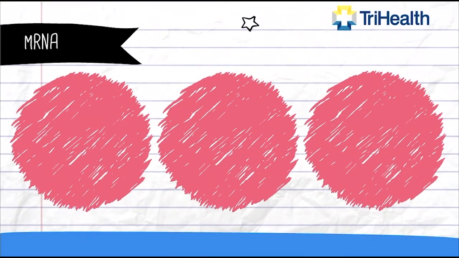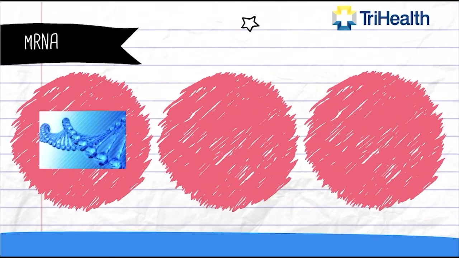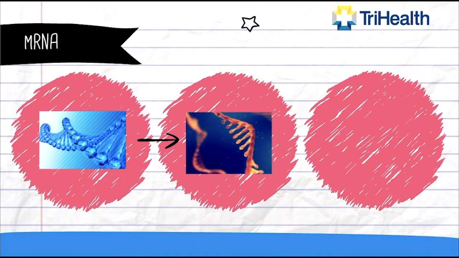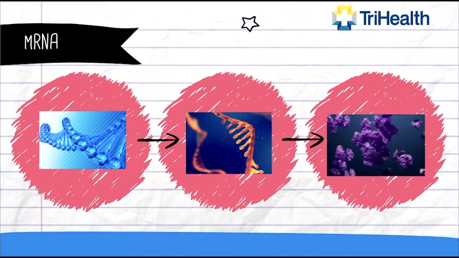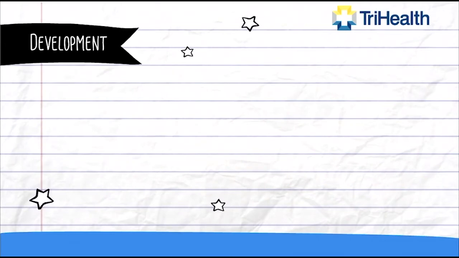To understand the technology behind mRNA vaccines, we have to do a quick refresher of protein production. If we start with DNA, that goes through transcription and is rewritten into RNA and ultimately messenger RNA. This messenger RNA, or mRNA, is exported into the cytoplasm of the cell and provides the instructions to make a specific protein. So keep that mRNA information in mind as we look at how these vaccines are developed.